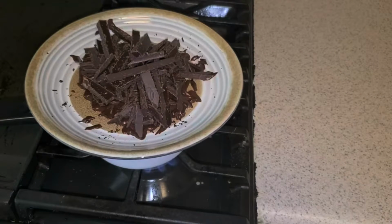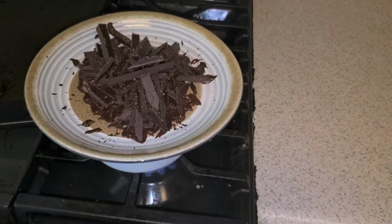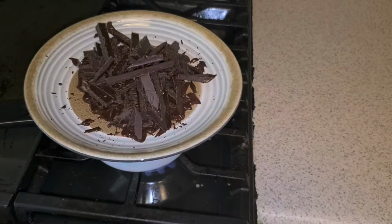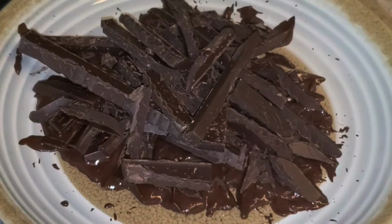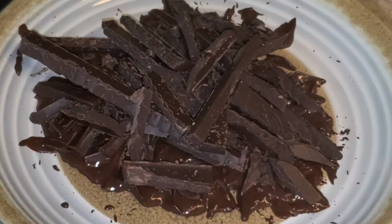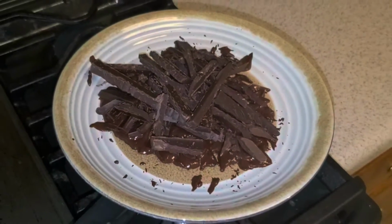So I've got our double boiler set up, and I'm using 2 whole sticks of dark chocolate. Now this particular dark chocolate has grated orange zest in it, and that's going to go really well with the orange zest that we've already put into our biscotti.